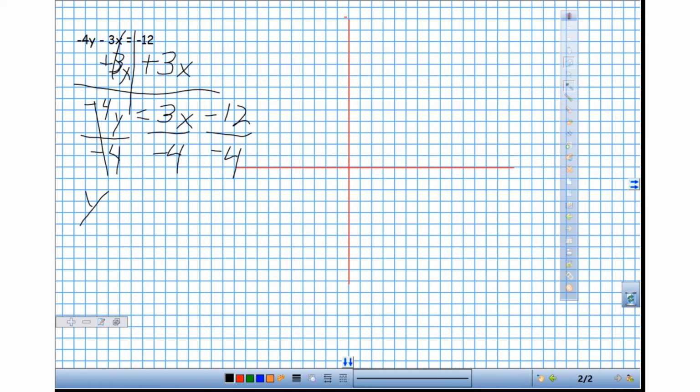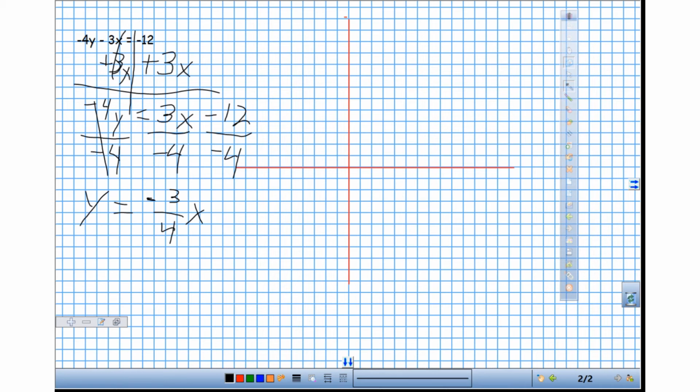Now it's time to pay attention to what we have left. We have 3x over negative 4. That does not simplify. If you put it in your calculator, it will not simplify to anything other than 3 over 4. So we're going to keep it as negative 3 over 4x. You say, well, why did you put the negative with the 3? Well, that's the one I'm talking about whenever I look at slope. I want to put the negative with the top number because that's going to tell me which direction I start with, whether I go up or I go down.